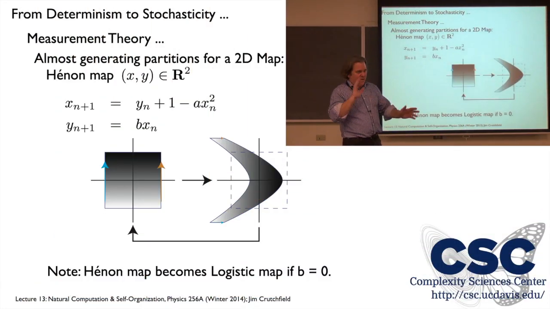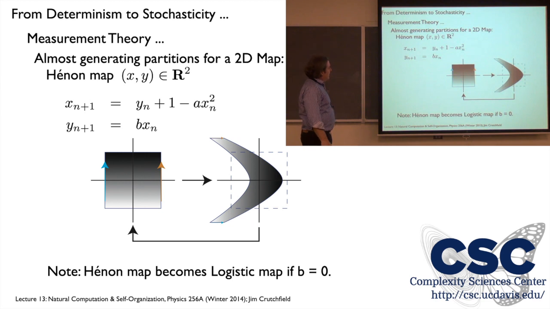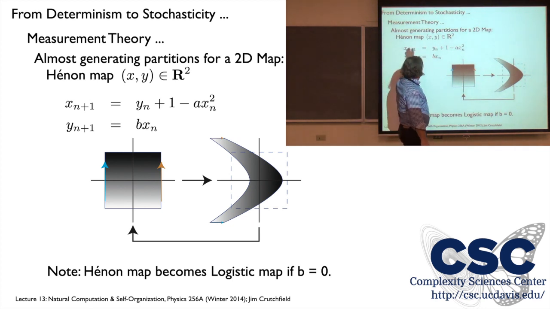Now I want to talk about how it can go bad in higher dimensions. Again, just a little taste of how these things go. So remember the Henon map. That's this map of the plane. Notice that it has two parameters, A and B. A acts sort of like the height parameter in the logistic map. In fact, if B is equal to 0, then Y is always 0, and I basically have a little quadratic map. So we say the Henon map, when B goes to 0, is essentially the same thing as the logistic map.